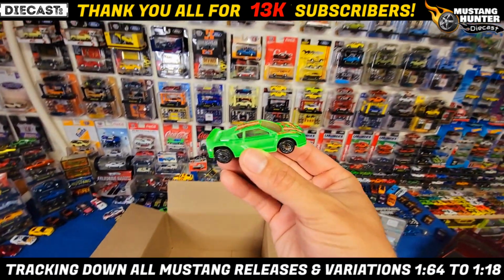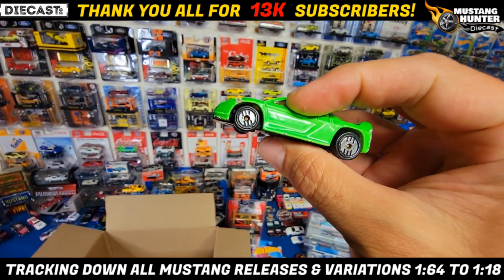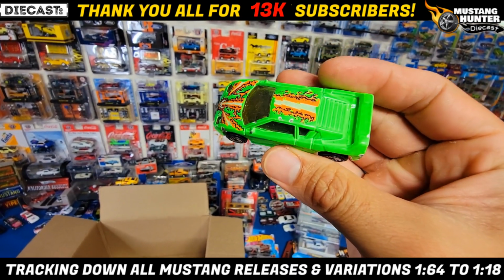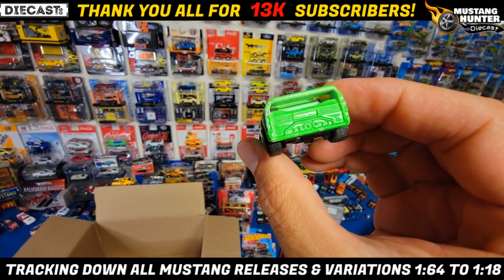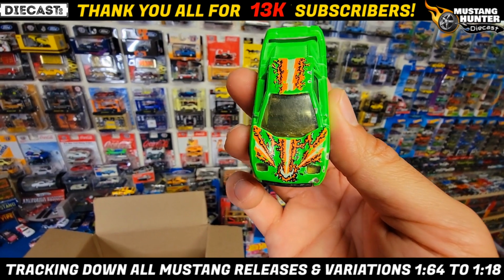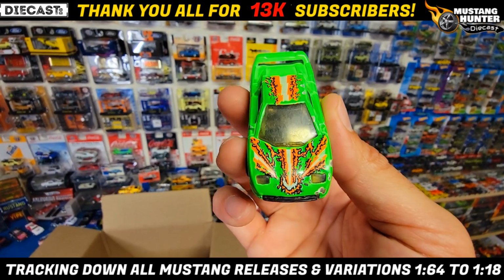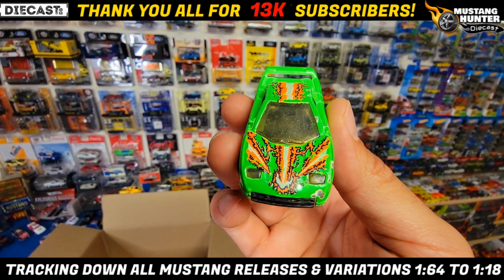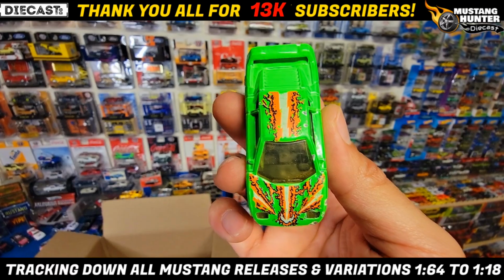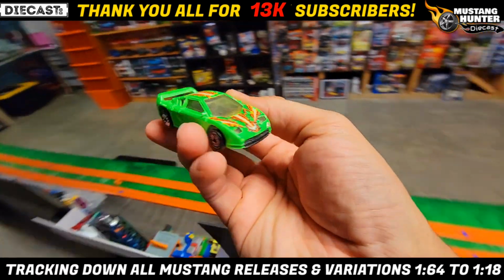We got the Zender Fact 4. You guys know I love collecting these. This is one I did not have in the collection. Super vibrant, man. Look at that. That is just screaming 90s. Got some really cool, like, I don't know, super old Atari, Nintendo type graphic little flames or fireballs kind of going on there. But Zender collection is slowly growing.